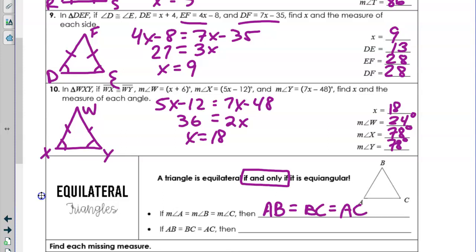If they reverse that and you could know that all the sides are congruent, then what is the then part? Would it be measure A, measure B, measure C? There you go, then all three angles. Measure of angle A equals the measure of angle B is equal to the measure of angle C. Okay.